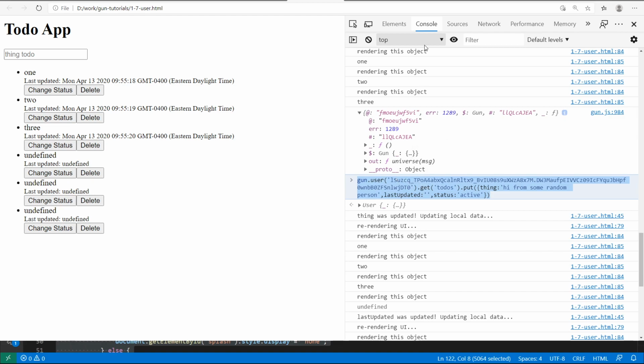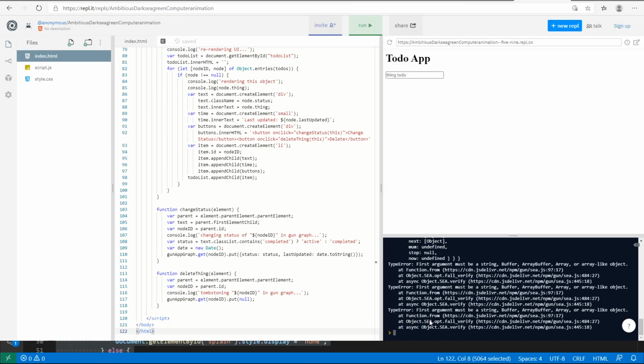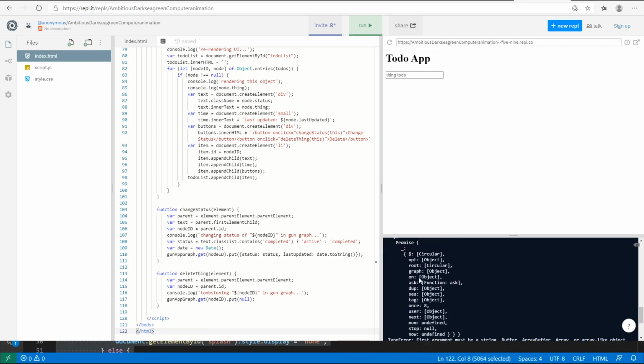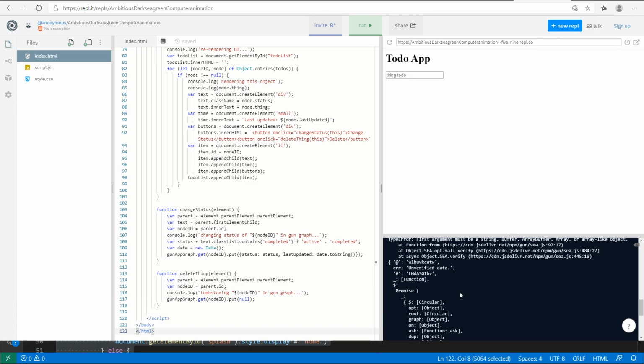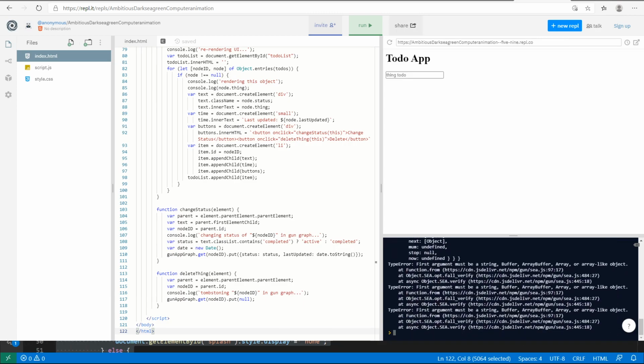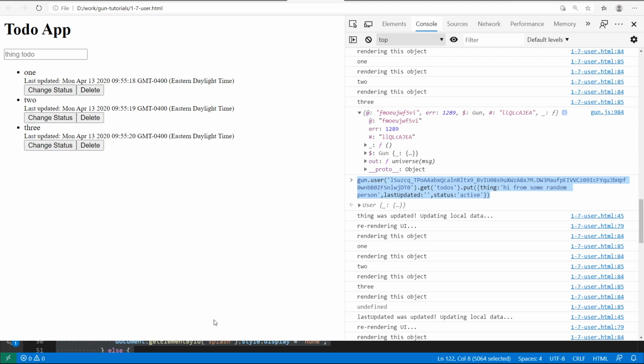But if I try to do the same thing when I'm logged in on Replit as someone else, it won't let me. Yeah, here it's basically blocking me out here. So if I go and look back, nothing was added, right? These undefineds were there before. So that's what a namespace allows us to do, essentially.